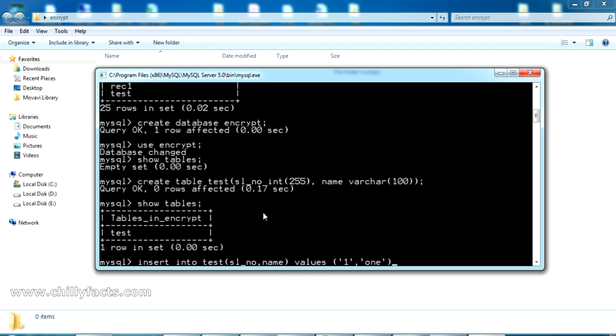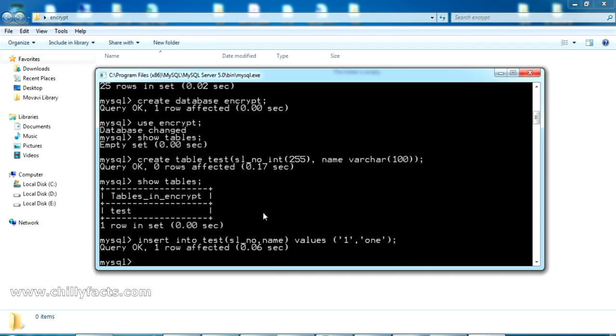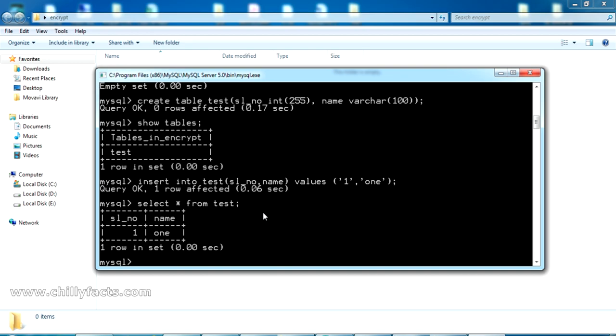Now if I insert that, to check whether it is inserted, I'll query select star from test. You can see I have inserted the first value in slno and name. So this I have stored as plain text.